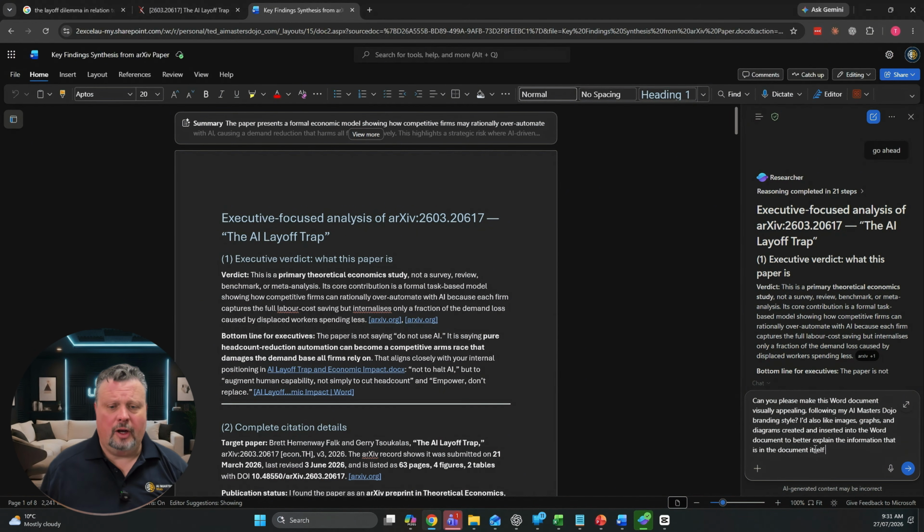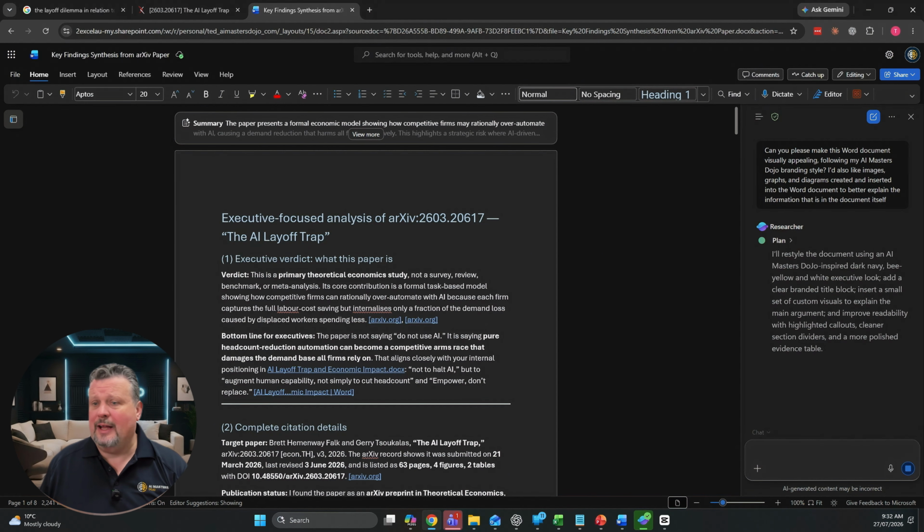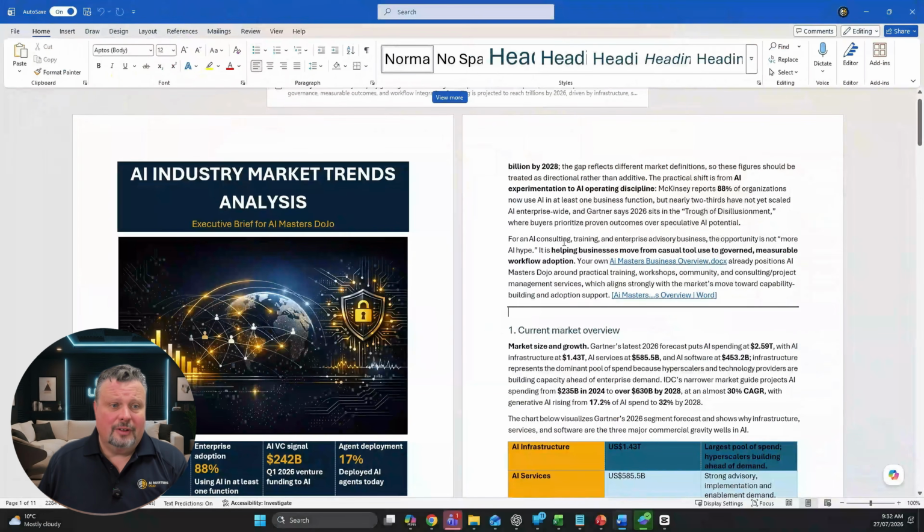So I am going to fire this one off, and then this, with that explanation, should make the document look like this, which is basically what you get out of Cowork.